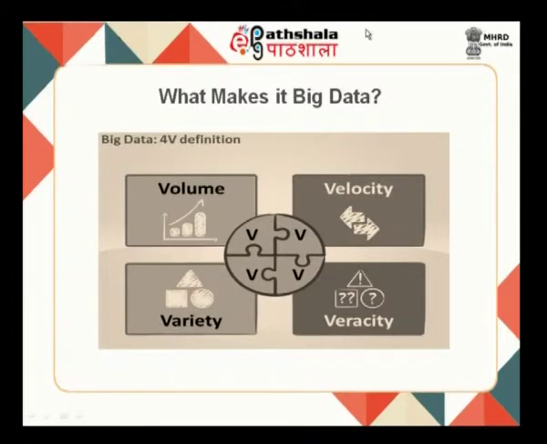Now, when we want to understand big data more clearly, then we will have to identify the characteristic features of big data and understand them. So, big data is associated with 4 important characteristic features or 4 V's, famously called as 4 V's. So, the first V is volume, the second V is velocity, the third V is variety and fourth V is veracity. What exactly we mean by volume is the size, it deals with respect to the size. Velocity is the rate at which the data is captured. Variety is the different types of formats, and veracity is fundamentally the uncertainty associated with the data. Now, let us discuss about these 4 V's in detail.